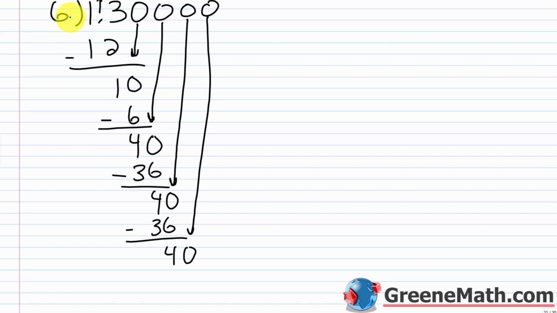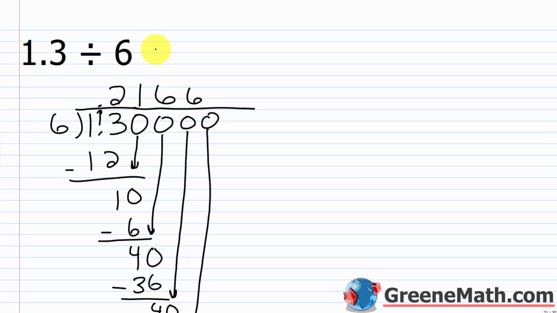So once you recognize that there's a pattern going on, you just stop. And you say, okay, the 6 will repeat forever. So my answer is 0.216 with a bar on top of the 6. Okay, a bar on top of the 6. That way we know that that 6 continues forever.